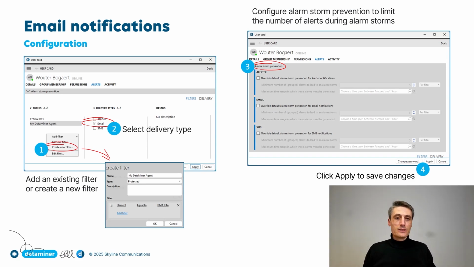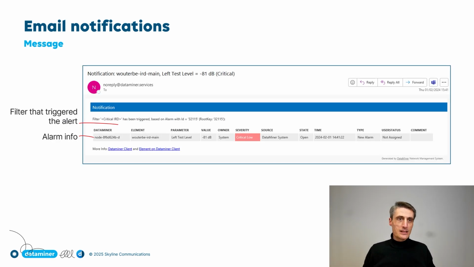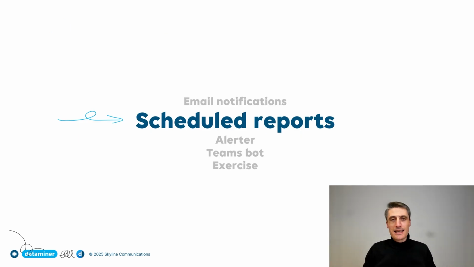So I created a new filter and I configured it and I tested it out and it's working perfectly. The result is also indicated here in the slides. That's what I've been playing with. Okay, so that was the first notification we had. A second notification, it's not really a notification whenever something is happening.